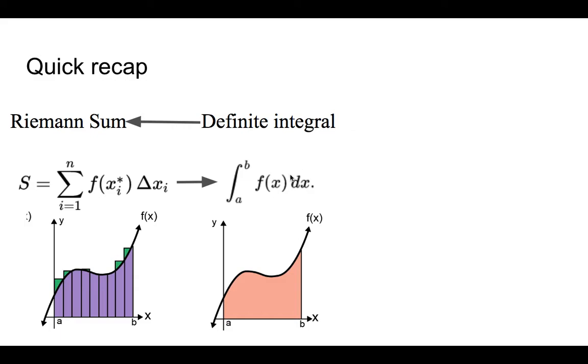I wanted to point out that this dx that we see in these integrals, many people think it's just there and not serving any purpose, but it's reminiscent of this delta x. It's in the limit that this delta x becomes infinitely thin and these ones become infinitely many, that it becomes a differential. But anyways, this is just how we came from the Riemann sum to the definite integral.